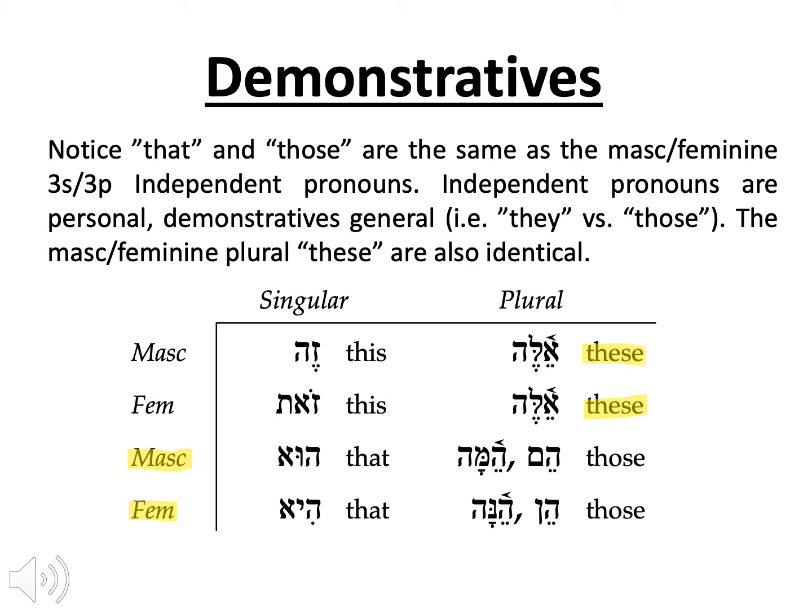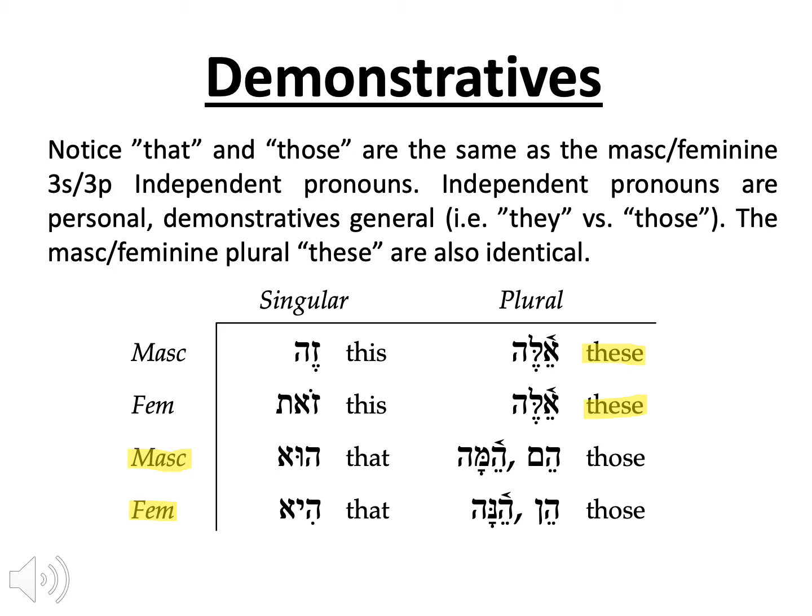Demonstratives are this, that, these, those. Demonstrative pronouns are pronouns, meaning that they're taking the place of a noun. For instance, instead of I want tomatoes, I would say I want those. The pronoun those stands in place for the noun tomatoes. Notice that the demonstrative pronouns on this chart for that and those, masculine and feminine, are the same as the independent pronouns, meaning that he and she may also be translated, if necessary, as that, and them can actually be those. Context will give away which to use.